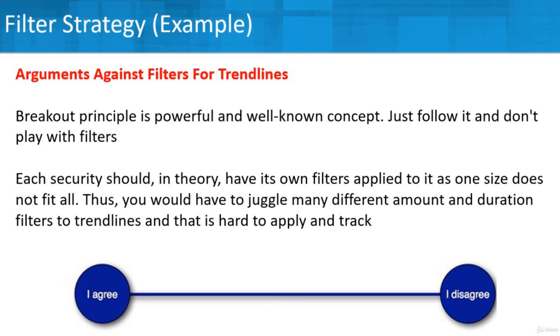If you're tracking, pick a number, 10 different securities, and each one has its own filter, and some are duration filters, and some are percentage filters, or time filters, whatever it might be, that's a lot to juggle. It makes it hard to stick to your disciplined, predetermined rule. So that's a good argument too as well. Though I think with a lot of securities, there's more commonality than that, there is a good point that each one certainly is its own entity, and you have to be wary of that. But as you apply and learn your filters, you can overcome that argument a little bit. But that first one, that the breakout principle is powerful, is a very strong argument.